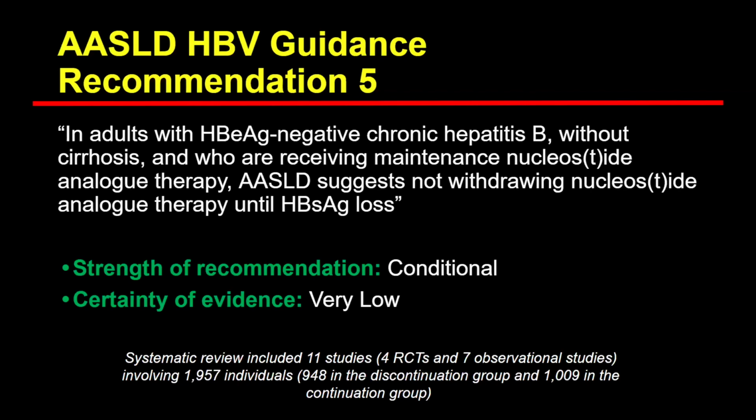And this recommendation was largely driven by the low rates of surface antigen loss that were observed in prospective, randomized controlled studies, as well as the relatively high rates of virological rebound, ALT flares, and the high need for restarting antiviral therapy that was observed from cohort studies. Next slide, please.